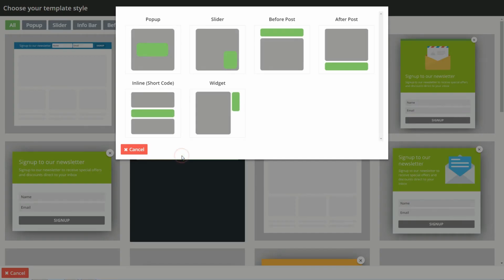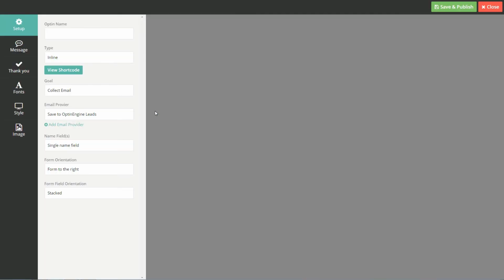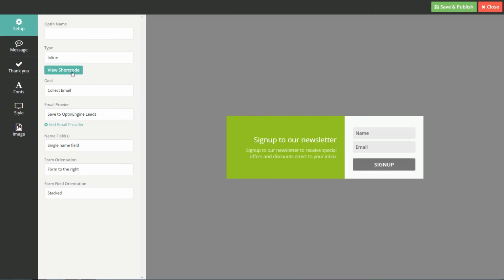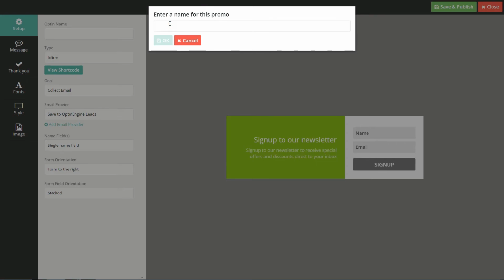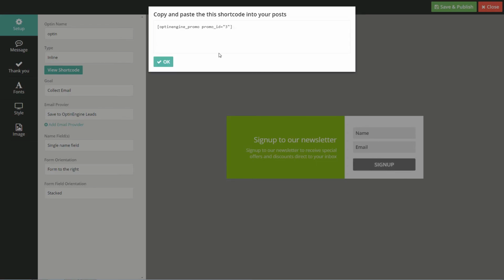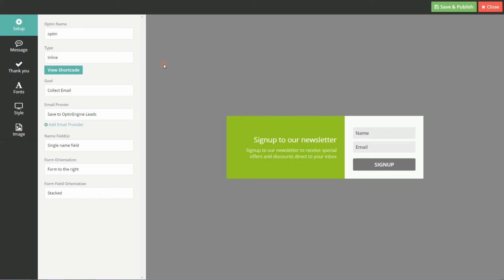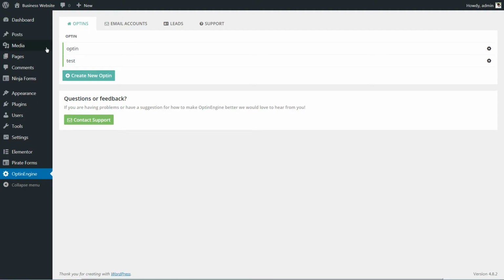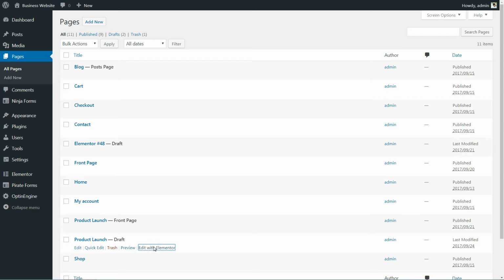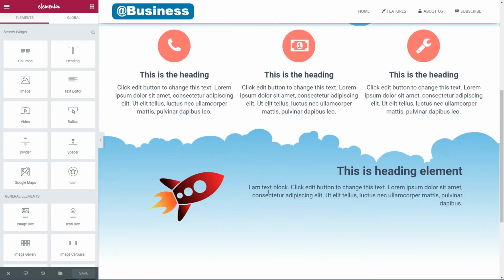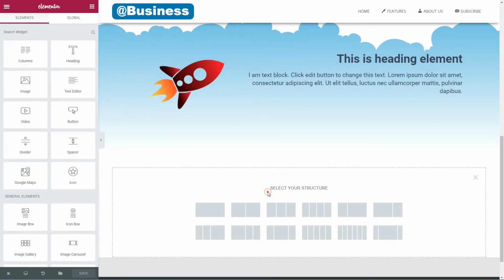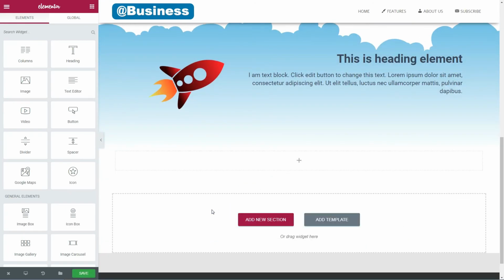First, you'll need to create a form in the opt-in engine interface. Then, create a new section in Elementor and add the shortcode element.